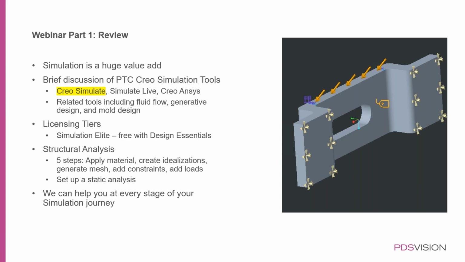Simulate Live is a totally different type of thing. Simulate Live is going to run very quickly, and it can run automatically with design changes you make right in Creo. So Simulate Live is meant to be done as kind of a first step as you're designing the part to get very quick results. And then you can go forward with a different tool like Creo ANSYS or Creo Simulate to get more detailed results when the time comes. So those are those three tools, and as I said, we are going to be jumping into the other two in later webinars.